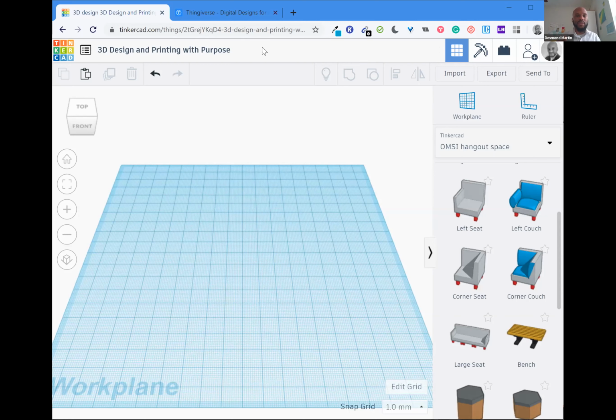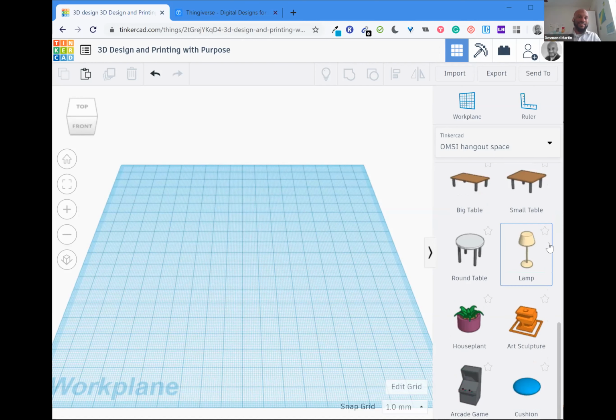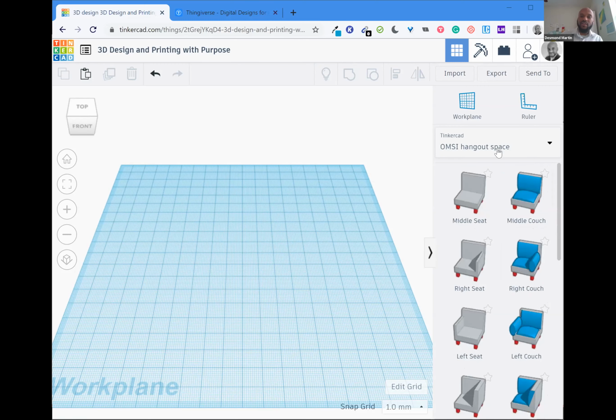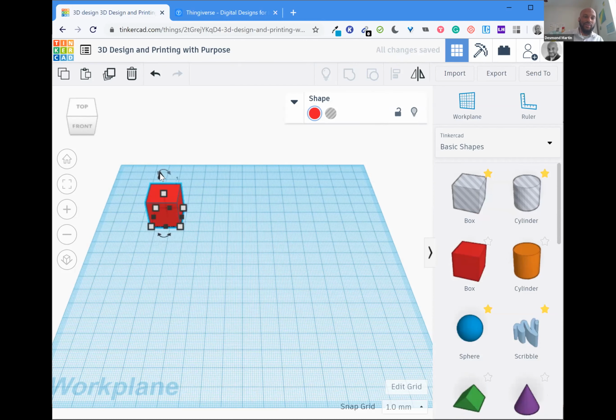Just got a good question from Lynn. Can you include windows and other objects that are already in the room? The answer to that is yes. And the way that we go about that is really thinking about the design for our home. So the OMSI pack that we've got here does not have, for lack of a better word, a whole house, like a whole house box space that we can drop in. But because we ourselves are clever designers, I can grab a basic shape like a box and just expand it and make it bigger.